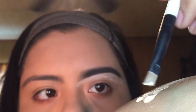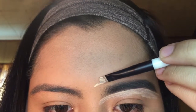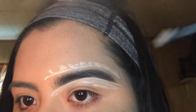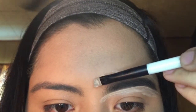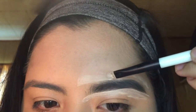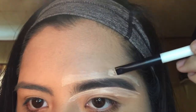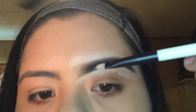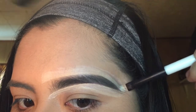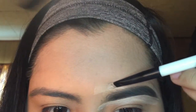So after you finish with the bottom of the eyebrow, you're going to want to do the exact same thing to the top as we did with the pomade. And just make sure you get very close to the line. As you can see, I start at the very top and just drag the line down, just in case I mess up or something, so I won't have to clean it up that much. Not really sure if that made any sense whatsoever, but just continue following the exact same steps that I do.